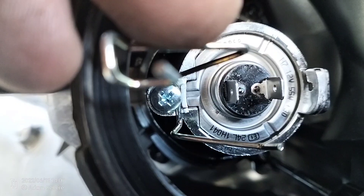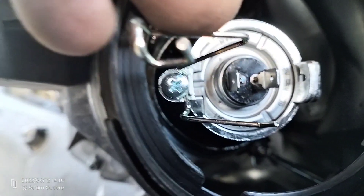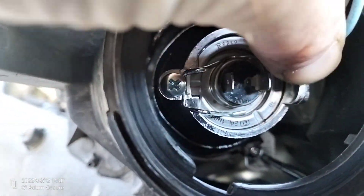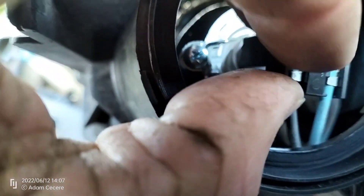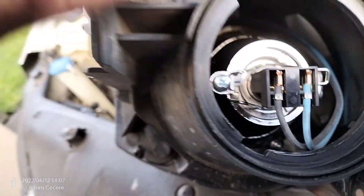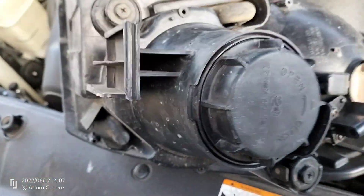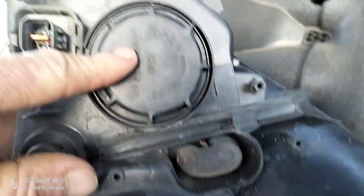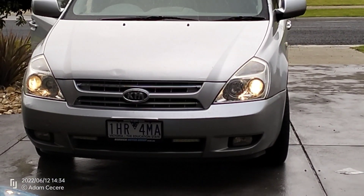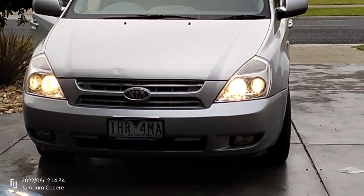If you have a look at the left side, just right of that screw, there's a lug — so these lights do go on only one way. Now we'll just put down that clip back in place, and that's in. And the boot goes back. That's done. Like I said, you can get to your parkers, high beam, and blinker indicator there. A successful replacement, and high beams work too. Excellent.